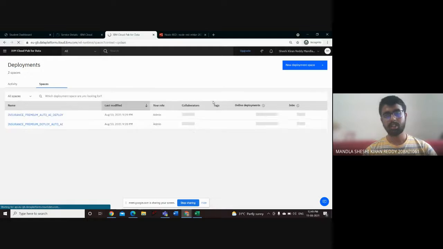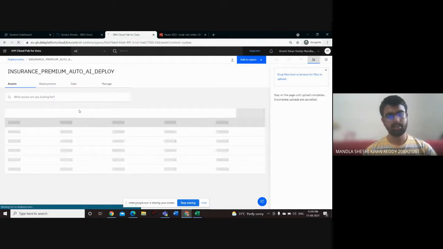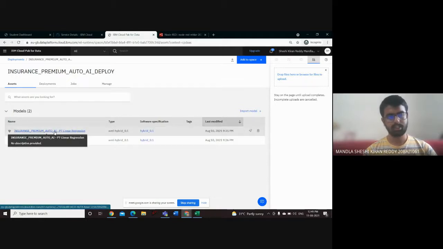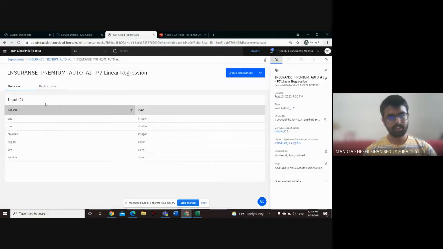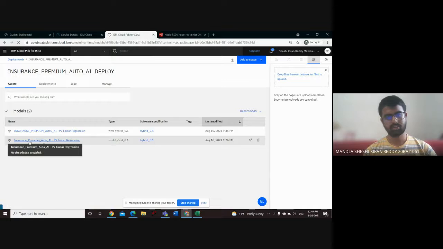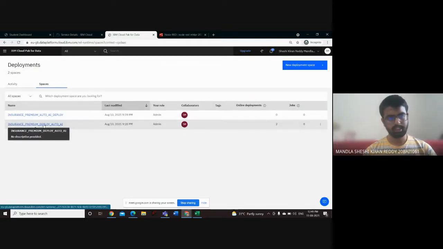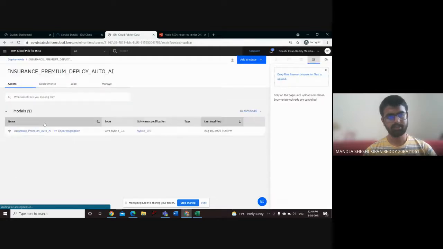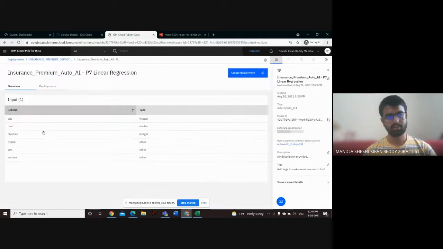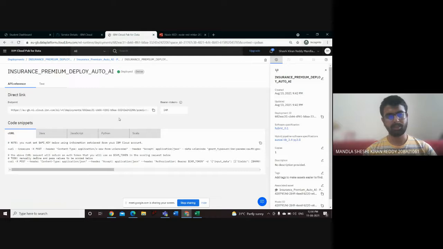You have to deploy it, and also you have to associate a cloud object storage. So I'll be clicking here, the deployment space, and I'll be getting it like this. Then I'll have to click on this. I did it twice yesterday. Here in the deployments, sorry, I chose the wrong one. So I'll be going back and I'll be taking this, and it is already deployed here. So it will be taking us to the page where we'll be getting the scoring endpoint. So this is the endpoint.